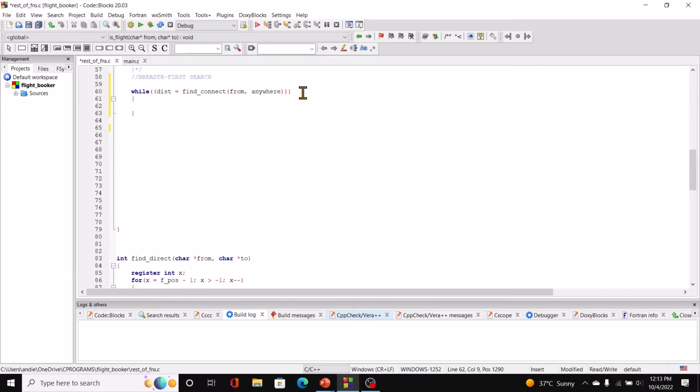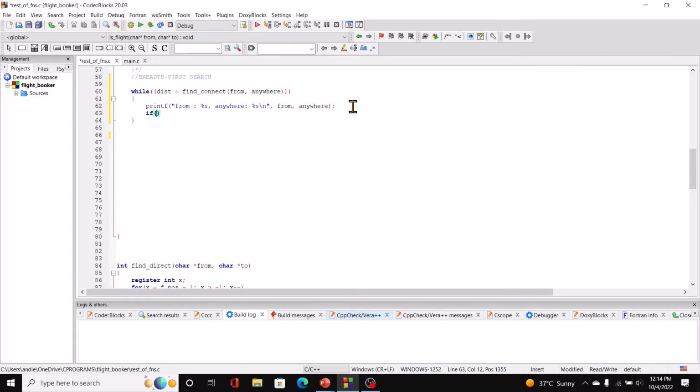Within this loop, we'll have a printf statement first, just for our reference: "from %s to anywhere %s \n", from, anywhere. Again, you can remove this printf statement once you've understood how the code works.